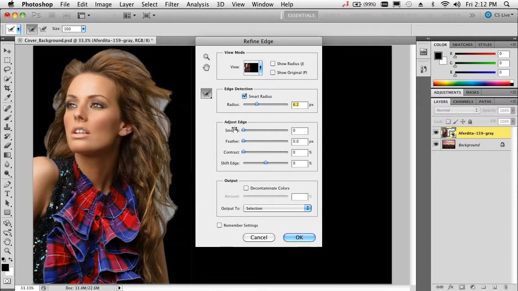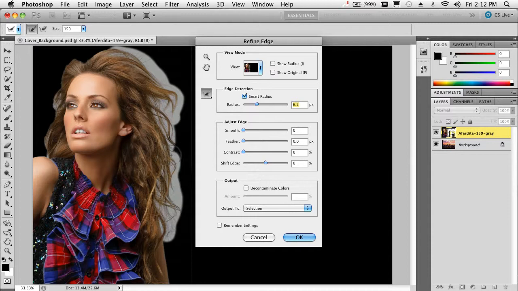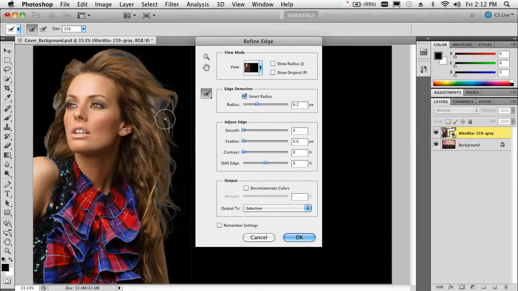Now, of course, it still didn't do very much in helping me get rid of the colors that I selected by mistake, or that I had no choice in selecting. So now we'll use this tool that's selected by default. It's the Refine Radius tool, and I'll just pump up my brush just a little bit, and I'll just go ahead and start painting on what I knew to be gray. And it looks like I'm adding more gray in, when in fact what it's doing is it's saying, oh, you want to get rid of that color? Just let go, and it starts to get rid of that color out of the image.